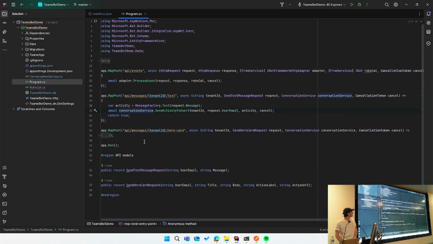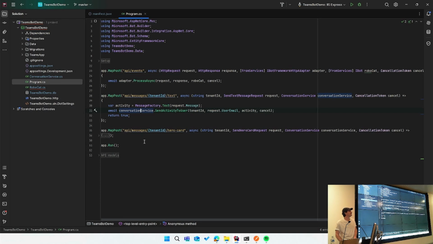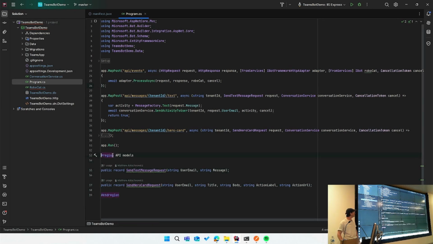So, shout out to .NET. This is the first very new .NET project I've created in a while. How good are minimal APIs? The fact that this is all you need to create an app. You can say 25 lines with some setup, and it's just like, when you go to this URL /API/events, do this bit of code. When you go to this URL, do this bit of code. So good. Sorry, I'm just really excited about this. Also, does anyone else use records for their API models? Yeah, I think it's the best. Yeah, hell yeah, I knew you would.